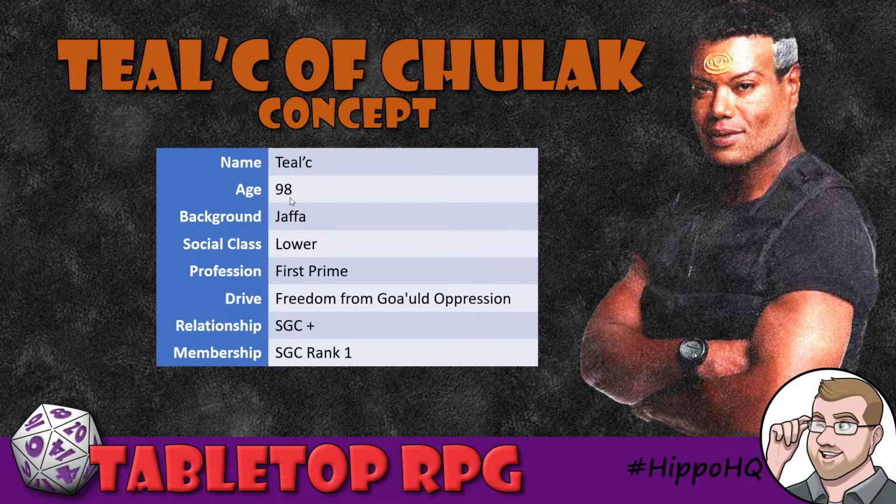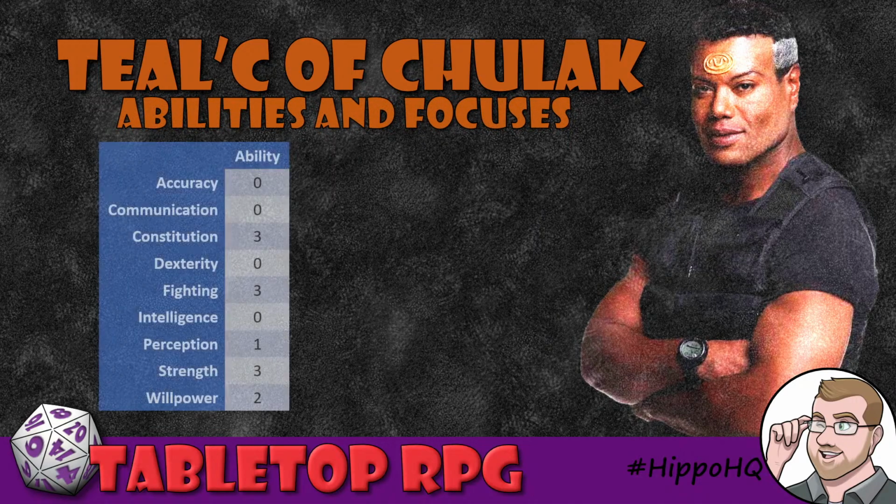He is 98 in 1997. He has the background of Jafar, social class of lower, and his profession was first prime. It was technically first prime of Apophis, but we'll just keep it to first prime. His drive is freedom from Goa'uld oppression. And as he is an outsider in the US military, he just has a level 1 rank with the SGC, same as Jackson.